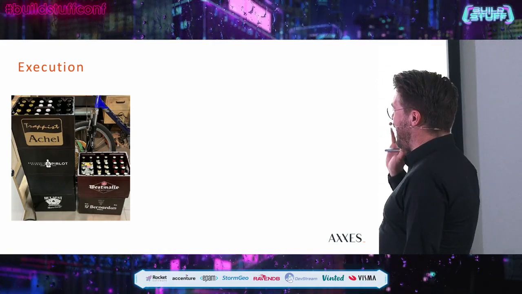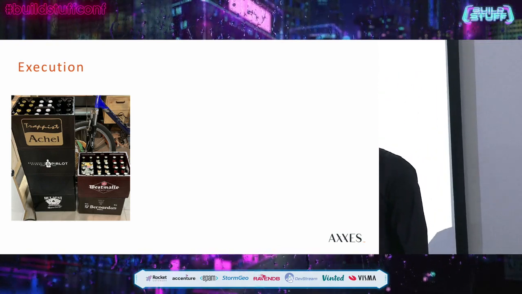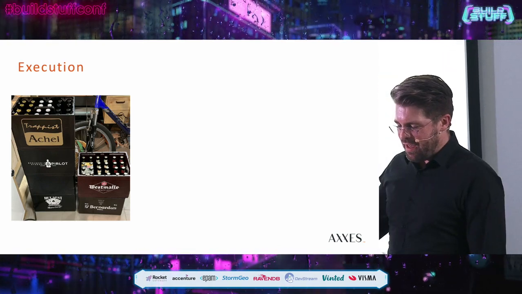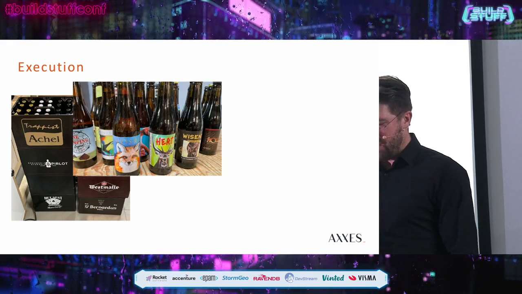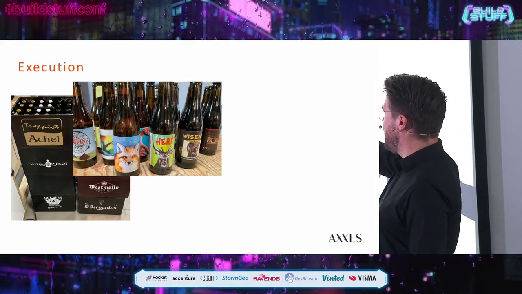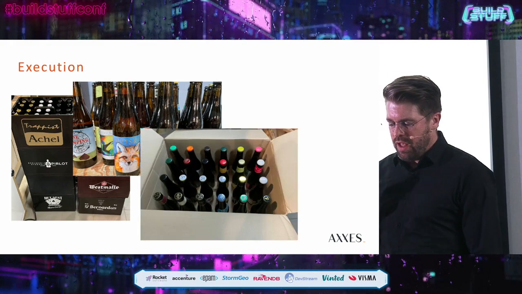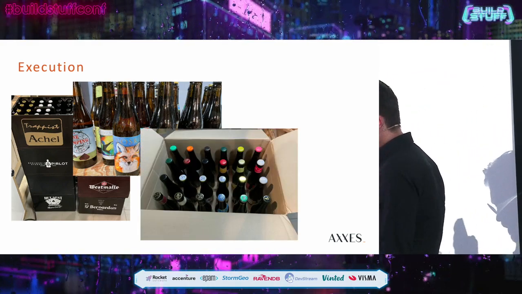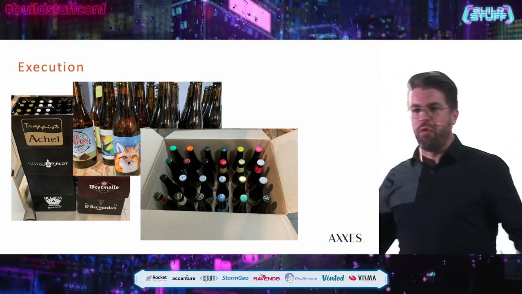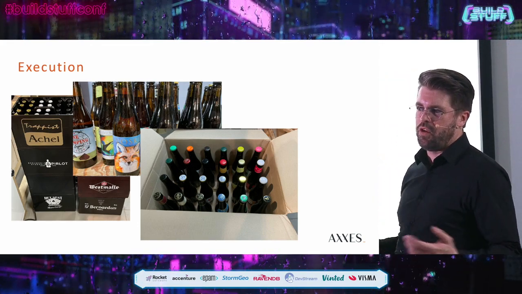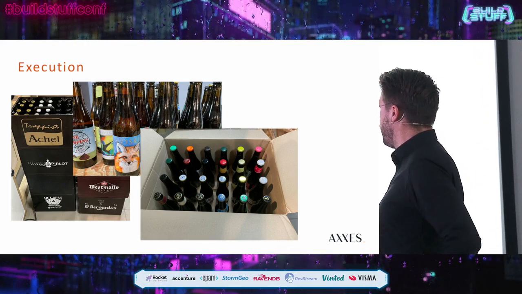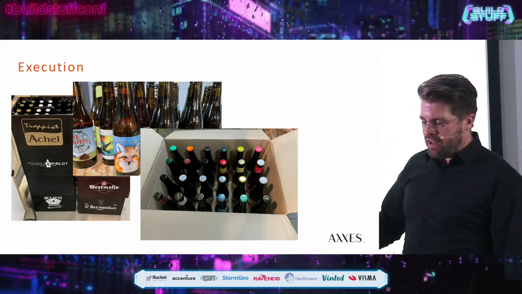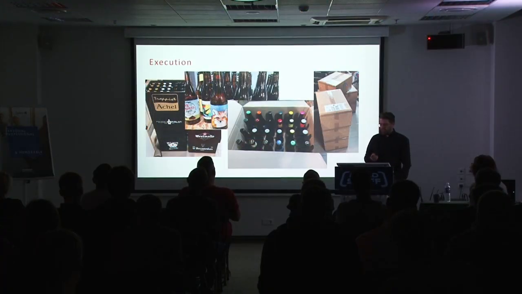Now, how did I execute on this idea? I went to the store and bought like 200 beers, because friends of mine run this microbrewery that makes beers in the front. They also gave me these boxes, and they had room for 24 beers, so I figured I need to buy a multiple of 24, because I'm not going to send half empty boxes. That would be wrong.